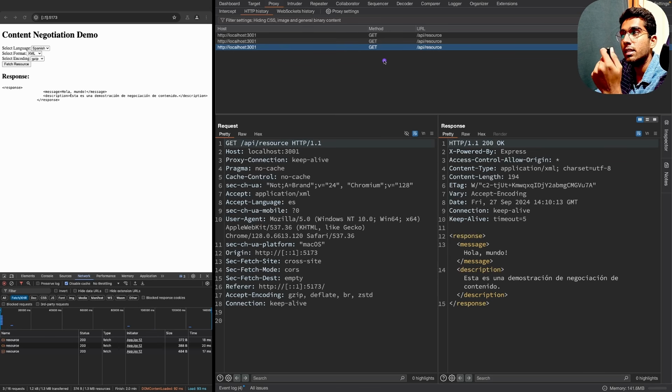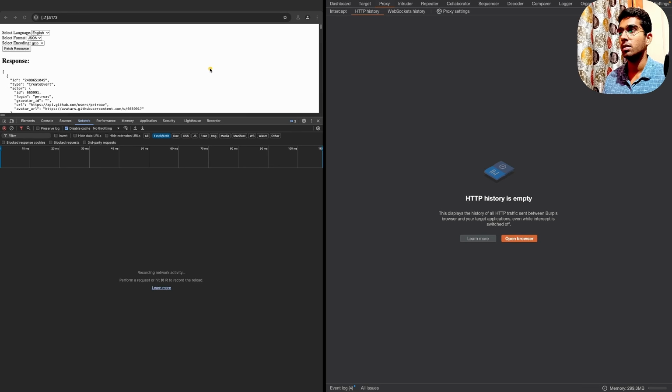While we are discussing content negotiation, there is one interesting topic which falls under the same umbrella, which is HTTP based compression. It could be either gzip, deflate, or other formats, right? So let's look at why we need compression and how it works. So now what I've done is I've gone ahead and replaced the JSON response with a very large file of 11,000 entries. Now let's fire the request.